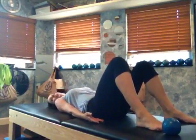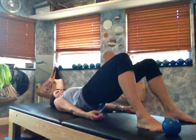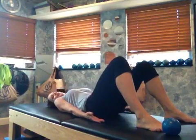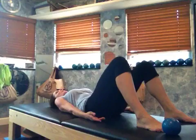Now, from here, just a regular bridge. Tuck your tailbone, give me a bridge. Feels good. Roll your bridge down. And again, tuck your tailbone, bridge up. And then down we're gonna go, okay?